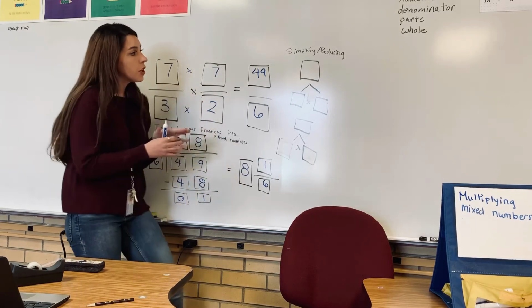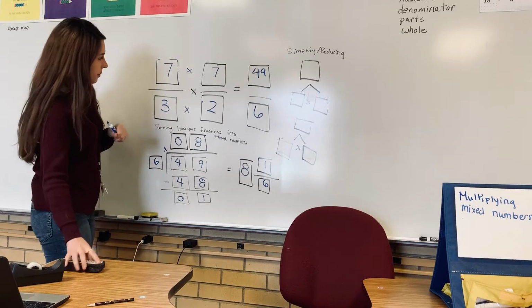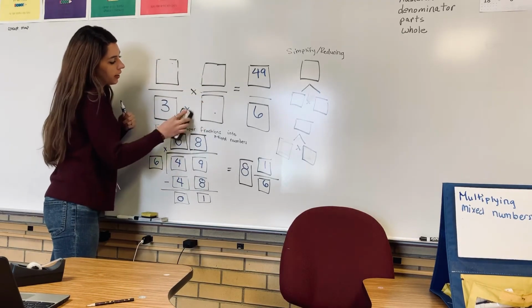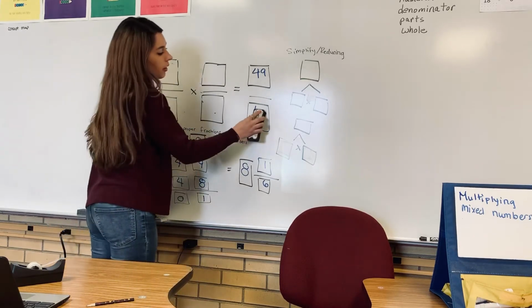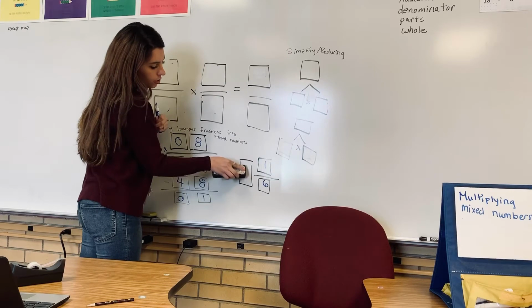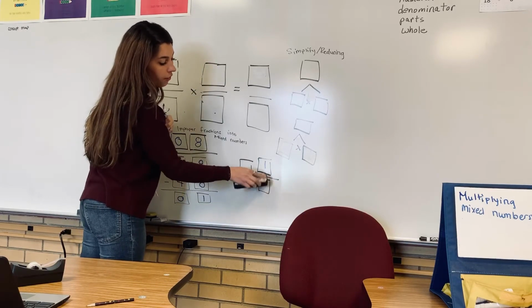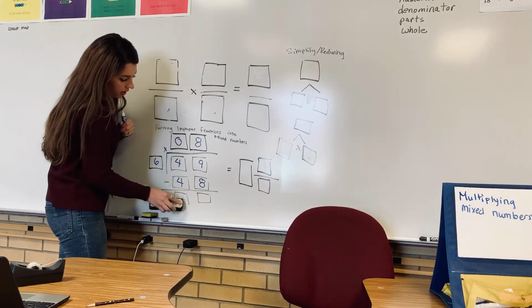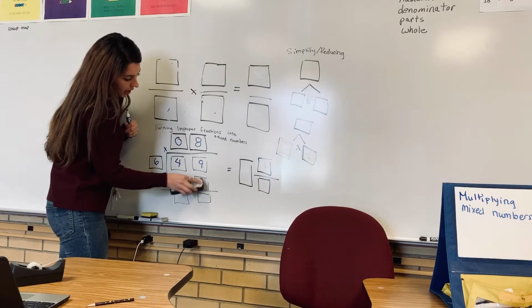So a lot of steps. I'll do one more with you so you can see all those steps again with a different problem. This is where it would be good if you had an expo marker at home to use your graphic organizer, but if not, just do it on a piece of paper. Just make sure you separate everything as much as you possibly can so your numbers don't start mixing. And that should be good.